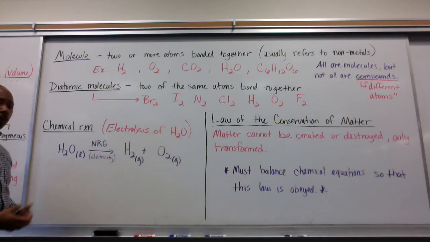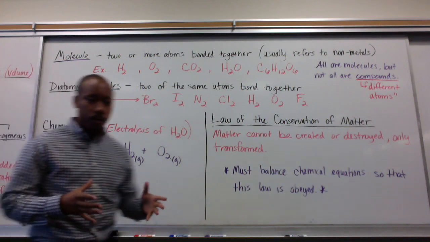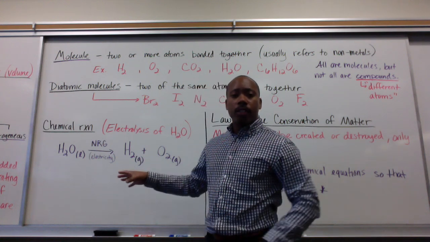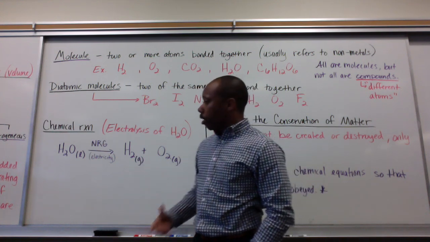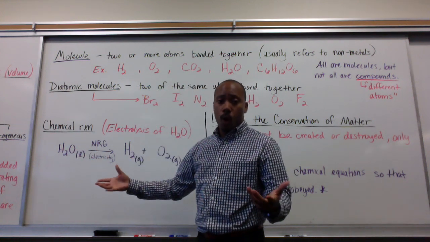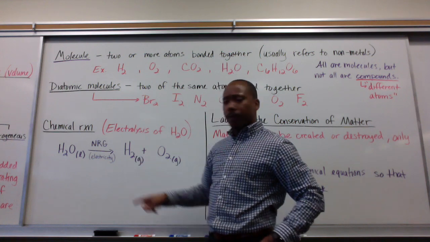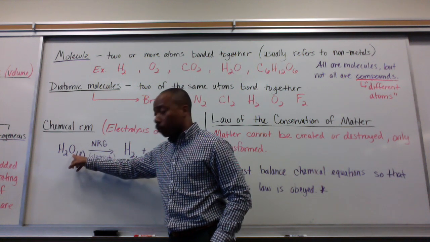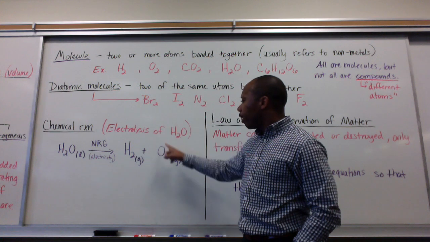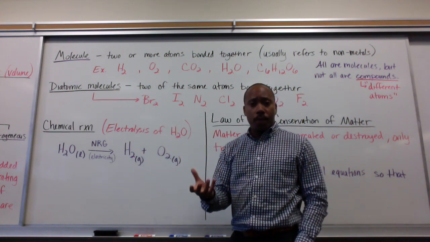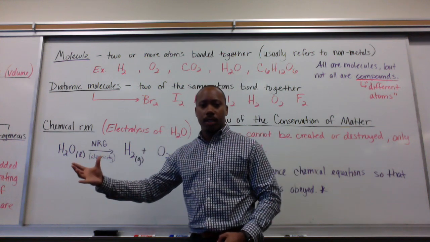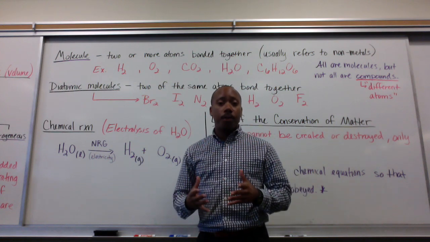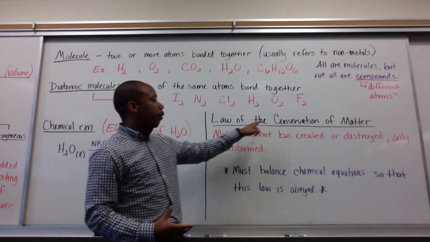Now, in chemistry, we like balance. Balance is phenomenal. It's sought out after. We love balance. But, in this equation, we see some problems here. Well, I see some problems. I see I have two hydrogens before my reaction, regular water. But, after my reaction, I have two. Seems good. Seems balanced. But, let's look at my oxygens. I have one oxygen here. There's no subscript here, so that means there's one. I have one oxygen, but over here I have two. How can I go from having one thing to having two things? Things can't randomly appear out of thin air. That's not possible.